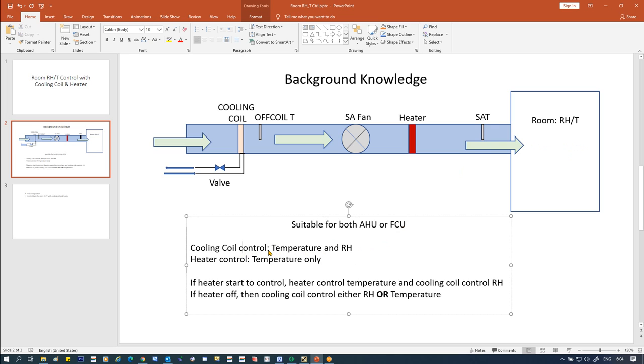Okay, the cooling coil. The cooling coil can control the temperature or the RH.